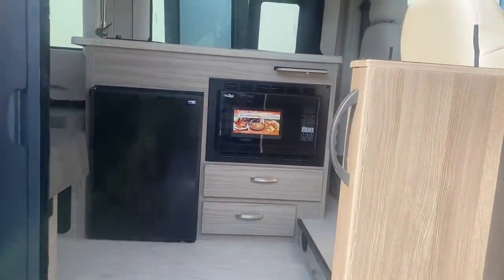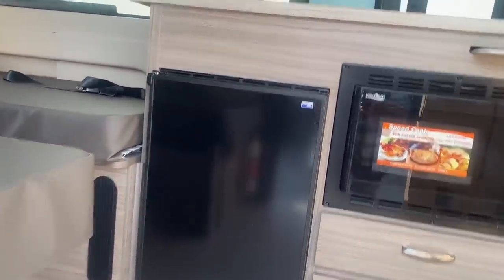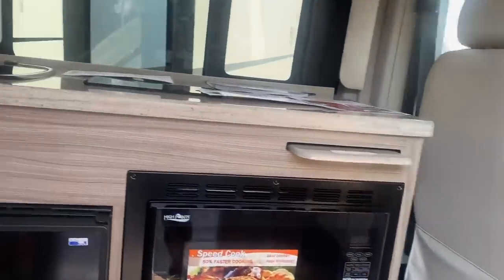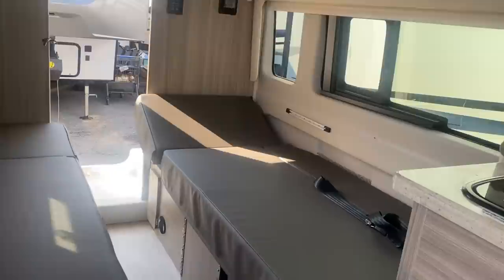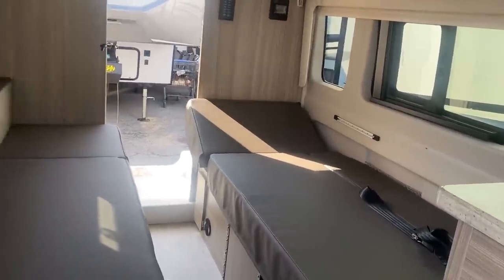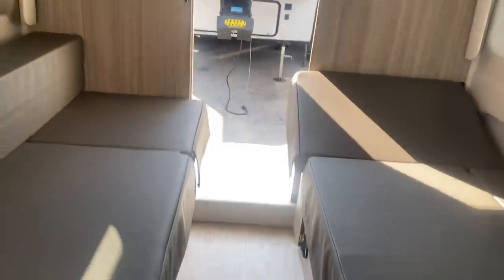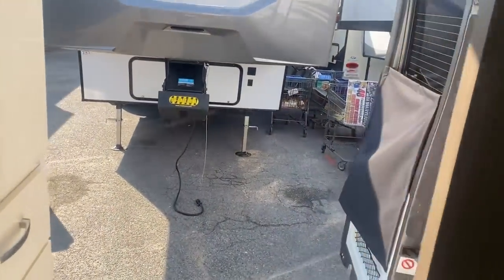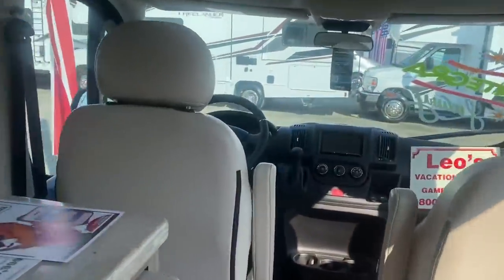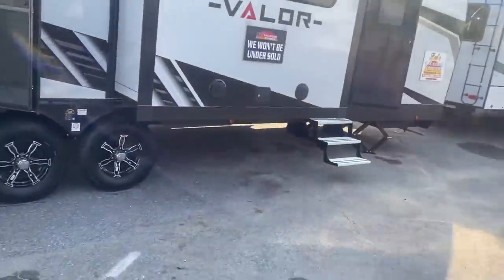As you walk in you see the convection oven and fridge. Not a lot to this — pretty similar to the one I just left. You have either a single bed, two single beds, or you can turn it into a double bed. It has a bathroom — I do like the extra prep pull-out. Let's look at it from the back.